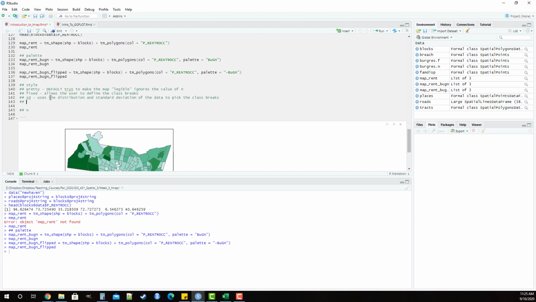Third, we have equal. So this basically makes it so that each class has an equal range in the data set.